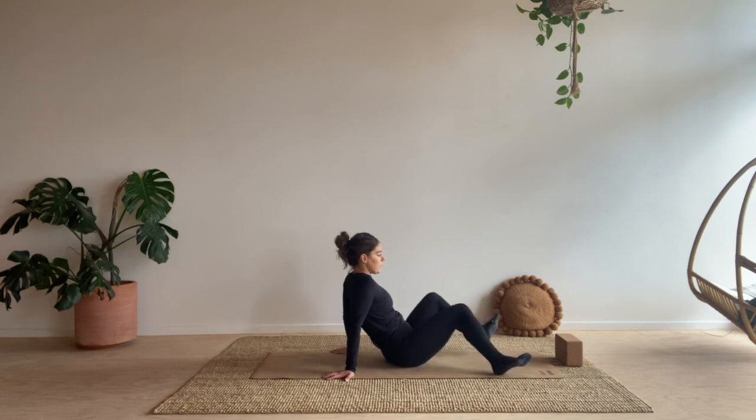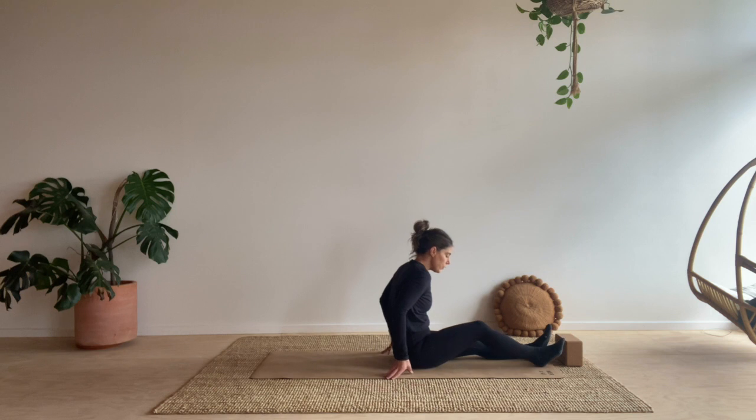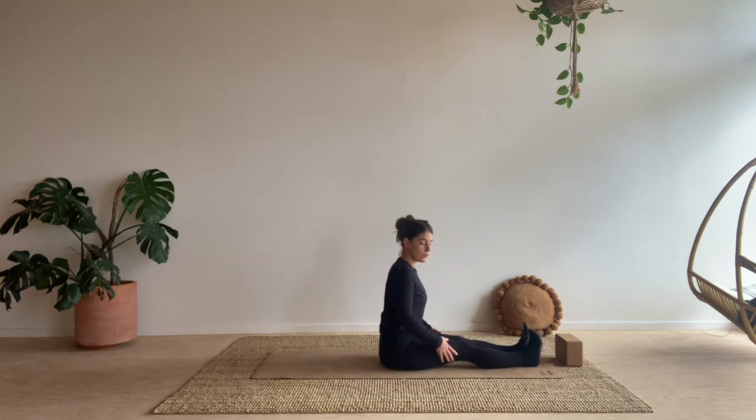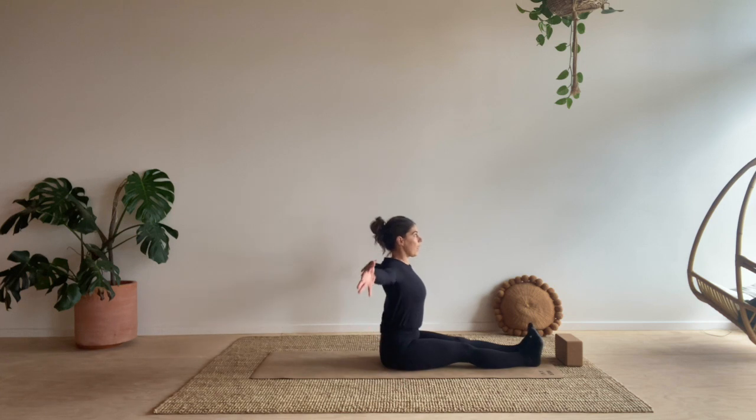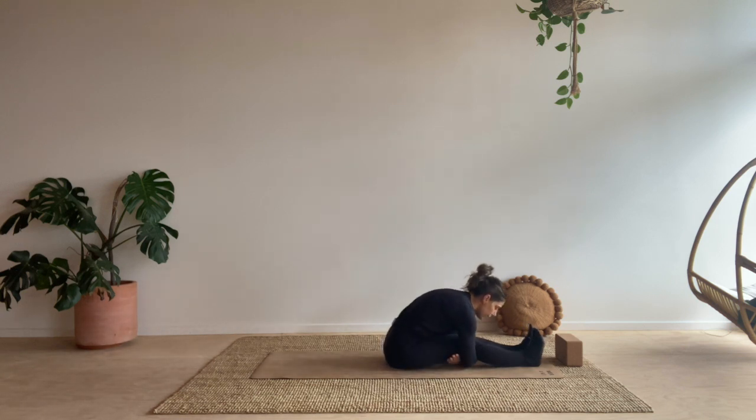From here, we're just going to extend both legs, coming into a forward fold. So taking the legs nice and long, you can bend your knees, you can lift your toes, maybe find a bit of height through the arms. Take a full breath in, and then bringing your arms out wide, either reaching for the toes or wrapping your arms around the backs of your knees, softening your belly to your thighs.